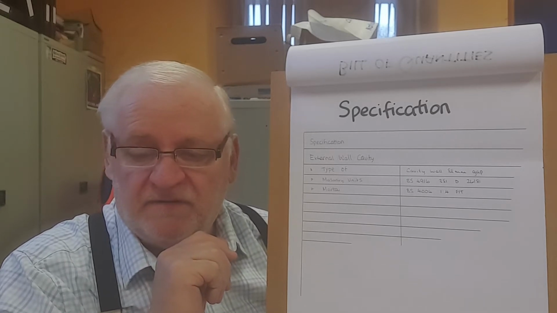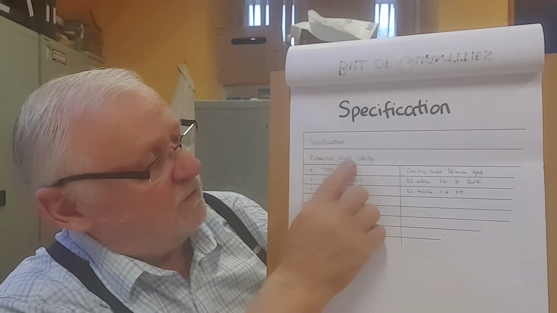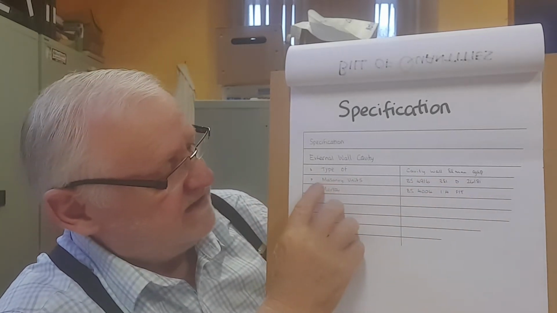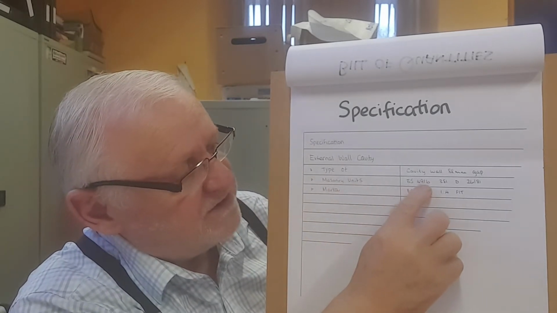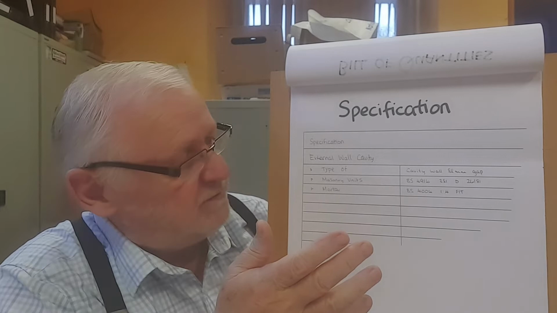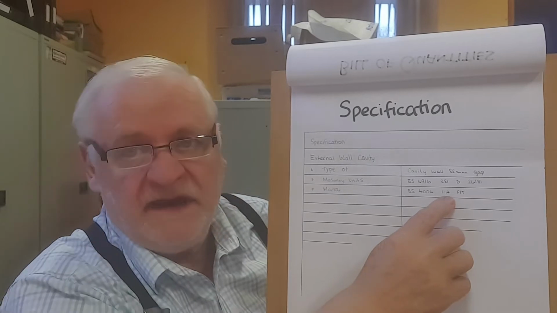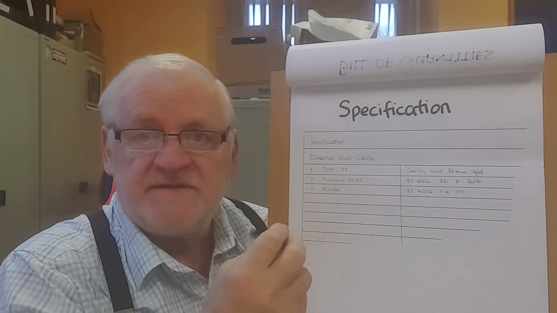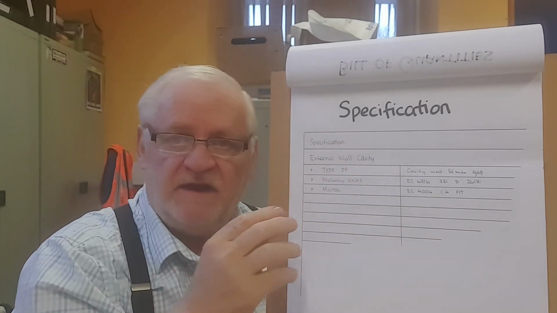An example of this type of specification is here. And here we're talking about the external wall cavity. It talks about a cavity of a certain size. It talks about the masonry units, well, we call them bricks or blocks. And it tells us about the British standard number or what quality and details, or maybe what color they should be or what finish they should be. And it specifies even the mortar, what British standard working to and what mix it would be and what is fit for purpose and what loading it might be able to bear. Even the mortar itself will have a strength to it. So this is specifying in great detail.